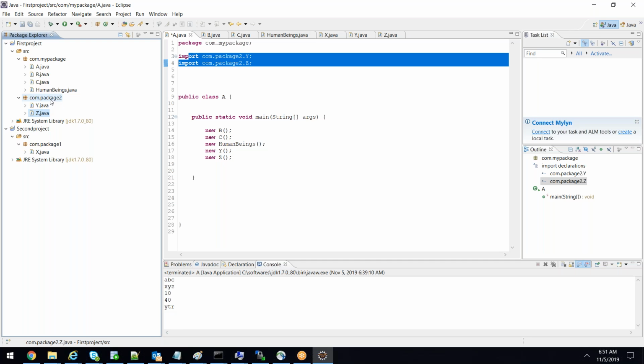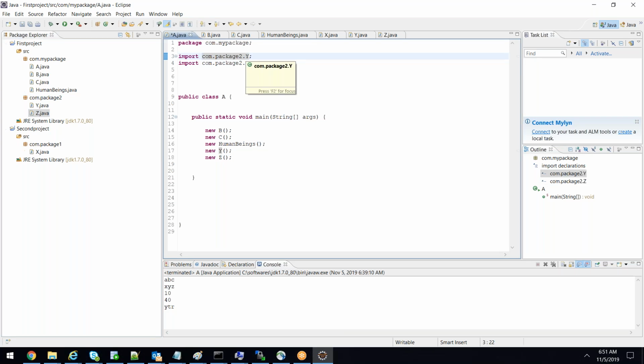So when I specify star, all the classes will be loaded here. I don't want that to happen. I don't want to load all the classes unnecessarily. It is a performance issue because it has to load each and every class. It has to load 100 classes into the memory. That is in depth, and I don't want to go to that level, so try to understand at a high level. I don't want to import all the classes unnecessarily. I want to import only the few classes which are required.